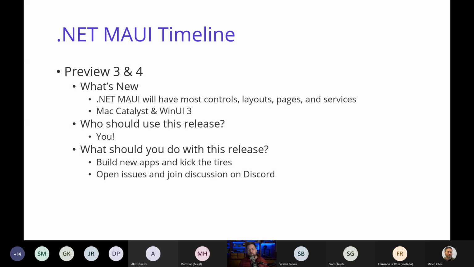Xamarin.Forms apps absolutely will migrate to .NET MAUI. It's the same XAML. It's the same naming of controls. The namespaces will change. The target framework monikers will change. That's the little thing in the CS proj that tells it what to build with, essentially. You will move from the Franken-proj, which is what I call it, which is the CS project format you have today in Xamarin, to the standardized SDK style project on the common project system. So that's the same project system that the rest of .NET uses.